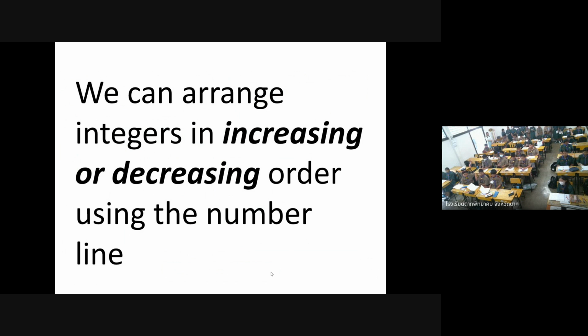Increasing and decreasing. Again, everyone say it. Increasing. This one, decreasing. Now, when we talk about increasing, increasing means to go up. But if we're dealing with the order of the integers, it means you're gonna write the number from lowest to highest. It's the way of writing the number from lowest to highest. Arranging the integers from lowest to highest.